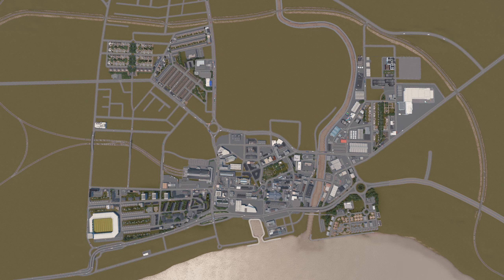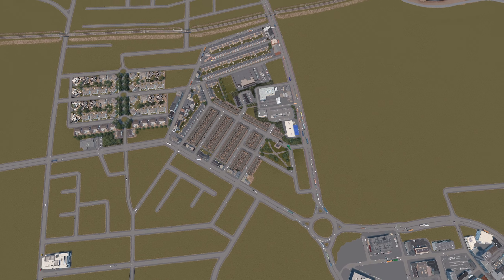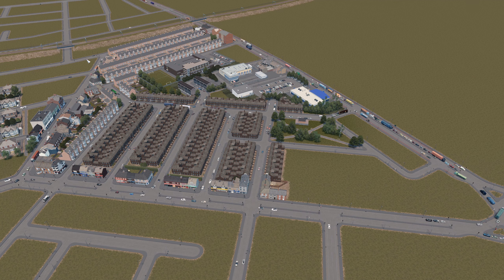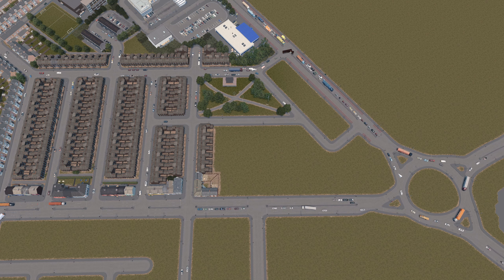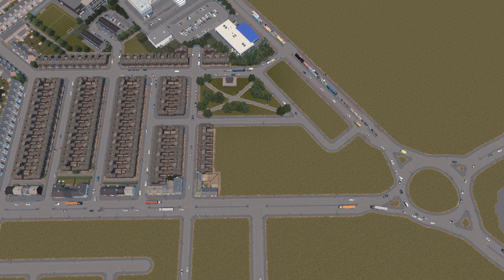We're back in the live play. As promised, this is going to be an extended live play — first an in-depth view of what was built in this episode, then we'll zoom back out and look at the future and what might be coming in the next 10 episodes. The first section is where we've built some older, more cramped-style housing, some front-facing low-density commercial, and essentially filled in this large almost triangular piece. I did change the intersection here to a roundabout — this roundabout is absolute garbage and it will not be staying. It's more proof of concept than anything, but it does show that a roundabout will work better here.